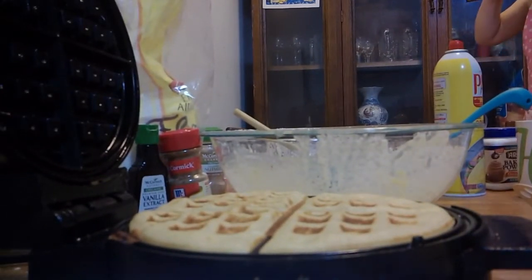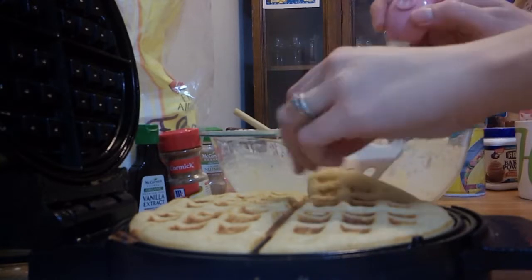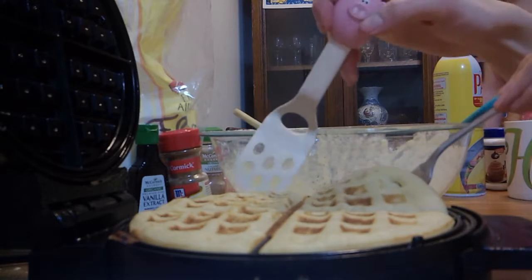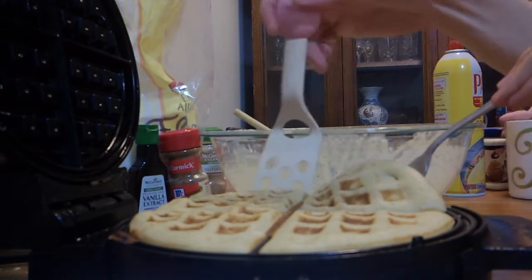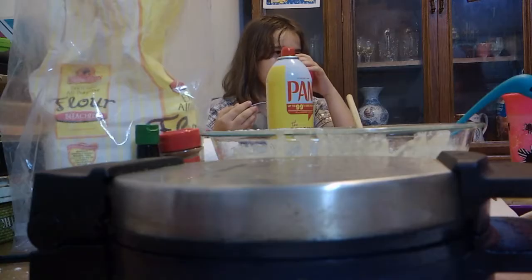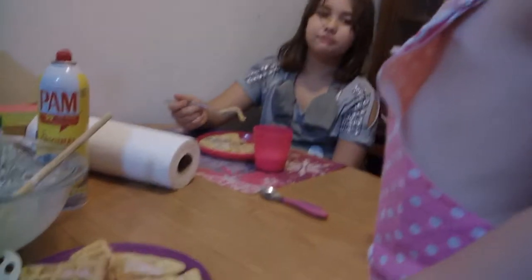Never make sure that... What? No, make sure that... Oh, you're actually cutting that for what I did. Cinnamon, and nutmeg instead.